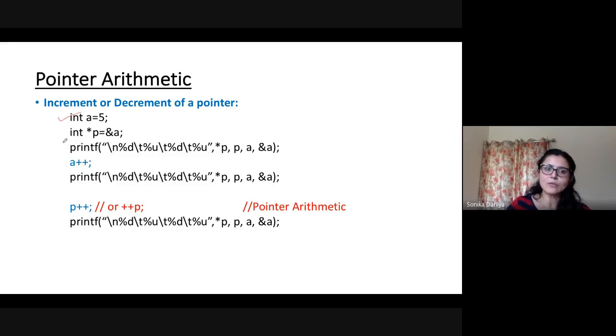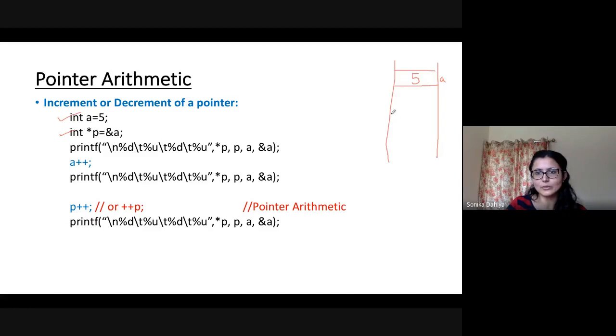Look at this line of code now. With the first line of code, what will happen in memory? Again 2 bytes of space is allocated for variable a, because it is an integer type variable, so it will be 2 bytes. And we also initialized variable a with value 5. Next instruction is, we are creating a pointer of integer data type as well as assigning the address of a to that pointer. That is the syntax we have already discussed.